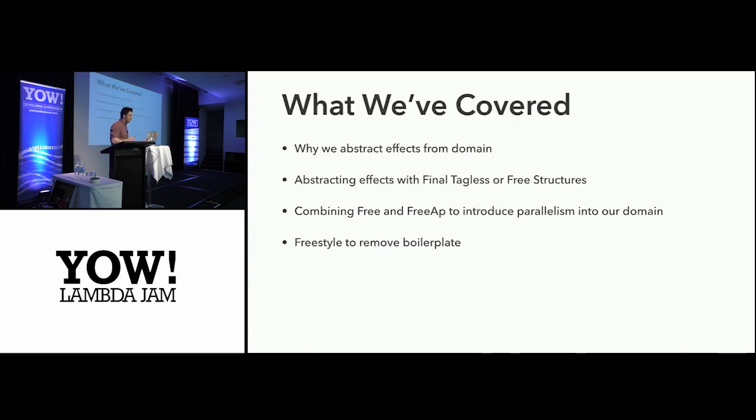So just to recap what we've covered, we looked at why we abstract effects from our domain. We looked at actually abstracting these effects with things like final tagless or free structures. We then looked at combining free and free applicative to introduce parallelism into our domain without having to re-implement our interpreters. And then finally, we looked at Freestyle to remove boilerplate.